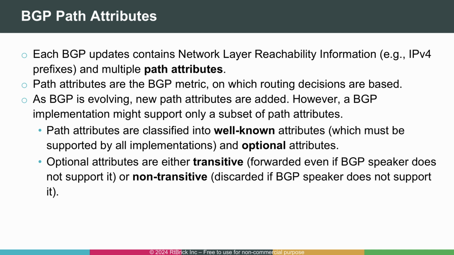The way a BGP implementation deals with an optional path attribute that it does not support is described by the transitive flag. A transitive path attribute is accepted and passed to other BGP peers. If a transitive path attribute is not implemented, the partial flag is set to indicate that the attribute was not understood by the local router but still passed along. A non-transitive path attribute is simply ignored if it is not supported by the local router.